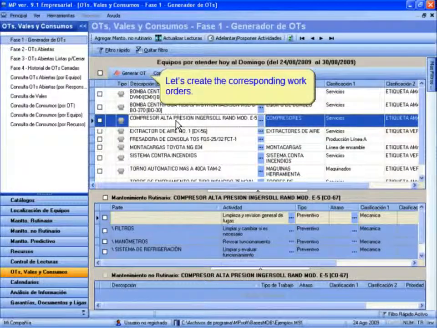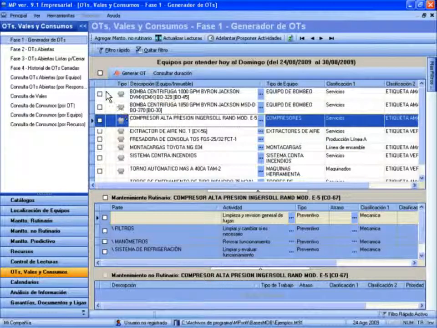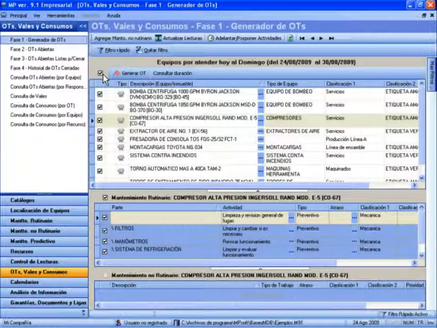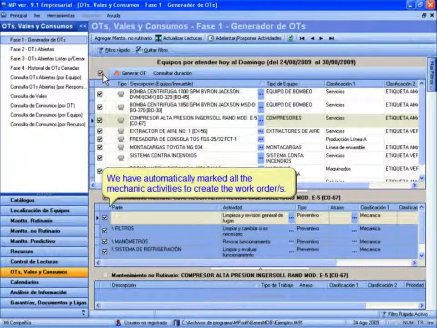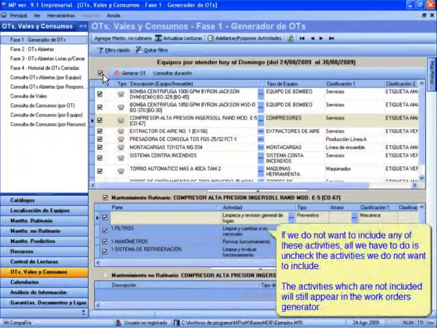Let's create the corresponding work orders. We have automatically marked all the mechanic activities to create the work orders. If we do not want to include any of these activities, all we have to do is uncheck the activities we do not want to include.